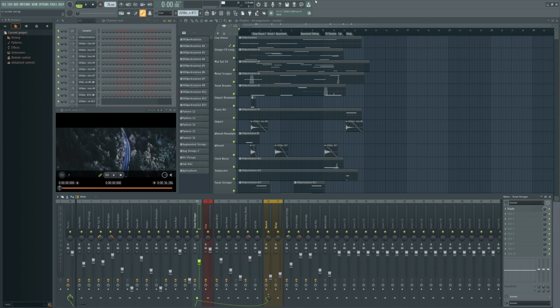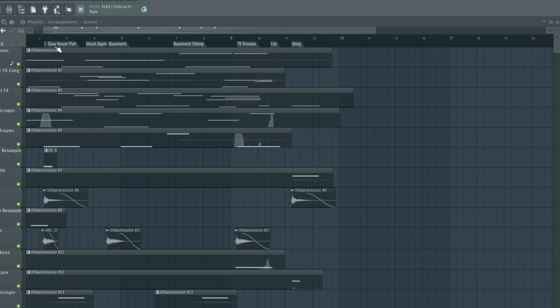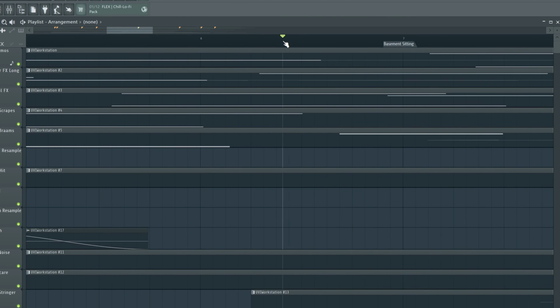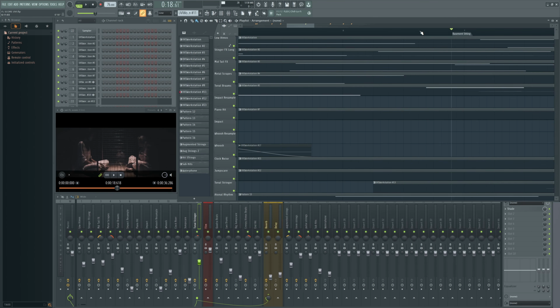First off, whenever I'm doing a scoring session, after I watch the video just to get a sense of what I'm working with, I'll go through and start adding hit points in the arrangement here. FL makes this really easy. We can zoom in and just use Alt to scrub on the timeline and find the point where something happens. Then we'll use Alt-T and that brings up a marker where we can insert markers just to tell ourselves where something important happens. So first things first, I like to build off a basic atmosphere.